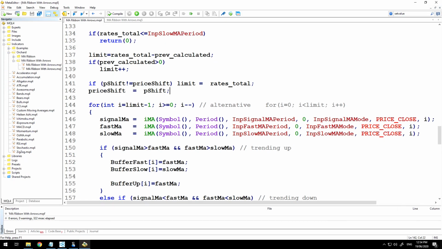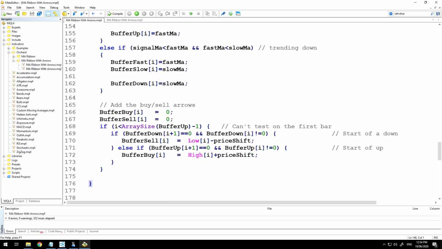It might not be the most elegant way to achieve this, but it does work. If you want to go to some more trouble and actually redraw on chart events, you can do that. I just found this works. Doesn't cause too much of a lag, and that's fine. So that's everything for drawing arrows on screen. Just like with MetaTrader 5, the logic here of when I want to draw the arrows, that's entirely for your decision, determined by your strategy. I'm only demonstrating here how to place the arrows on the screen using the buffers.